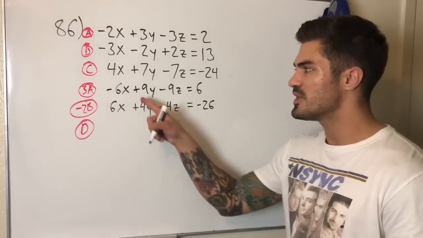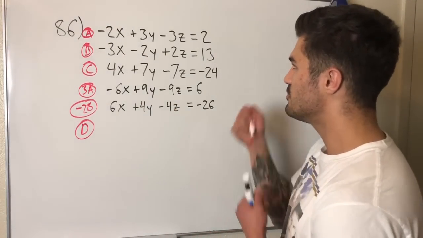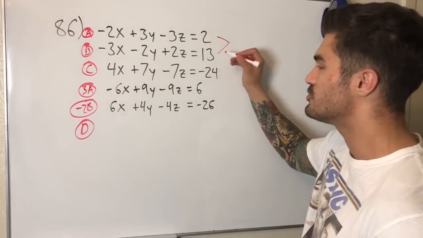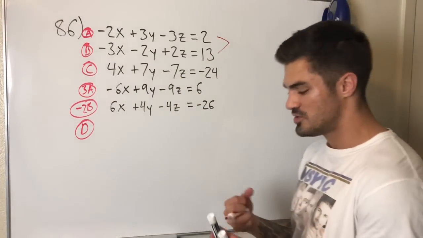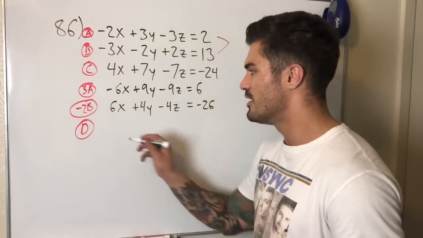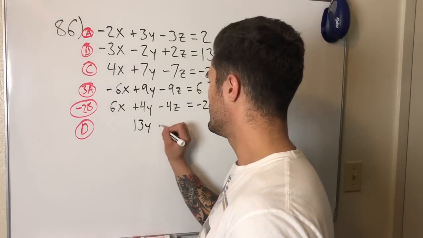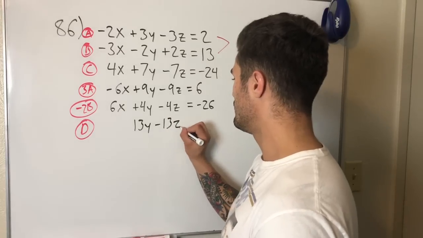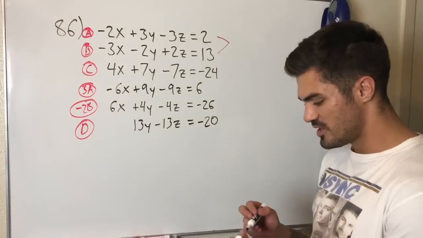So what happens when I combine these to get my D? Remember, my D forms from these top two, and that's exactly what we're doing. We just took multiples of each one, which is fine. We just have to make sure we use these two and then use these two. But we can use whatever multiples we want. Okay, hopefully everyone gets that part. This is 0. This is 13y. This is negative 13z. See, these numbers are way better. I don't even need a calculator. Negative 20. Now I have my D.